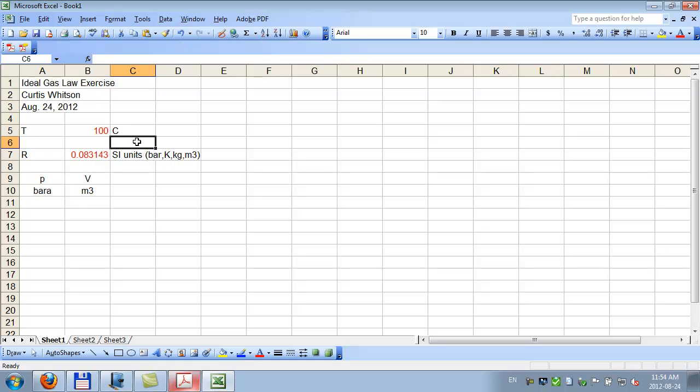Now I know that I have to use Kelvin in the ideal equation, right? Now I can either add 273.15 in the equation itself, or I can do it once, instead of doing it in a bunch of equations. So I'm just going to calculate from this. I'm going to go up here, add the 273.15, and then it's only done one place. And it's not in red because I don't want to change the Kelvin. It's calculated.